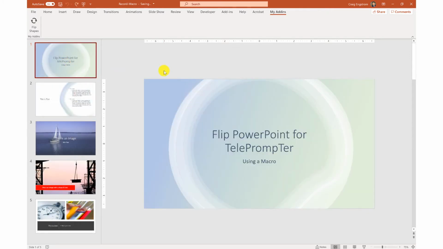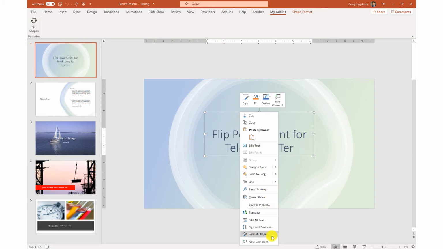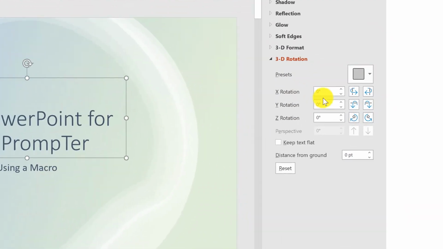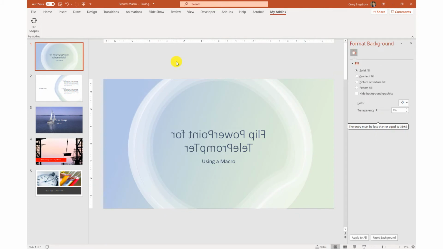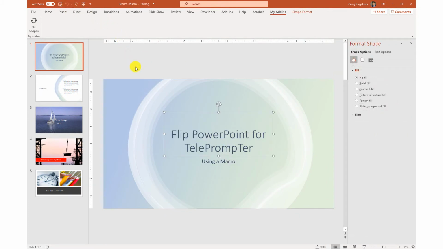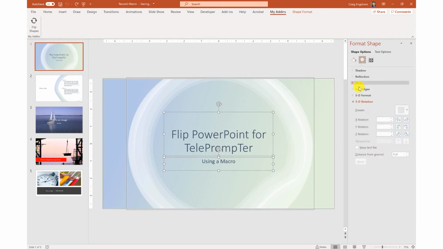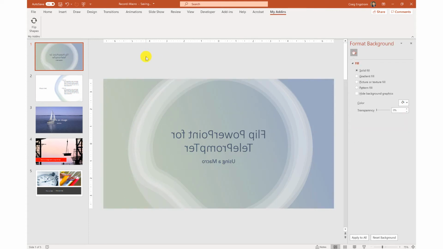The other solution that you can use is to, and again, this is faster than what I've normally shown, because before what I was showing was to basically go to Format Shape, go to this little widget here, 3D Rotation, and then Rotate 180. Now, I showed you how to do this with a variety of things, but the problem is, as you can see, it only flips one thing, and it's not the fastest out there. So if you're not comfortable downloading the application I just suggested, what you can do is hit Control A. So I just discovered this myself, and Rotate 180, and it'll do that for you, okay?